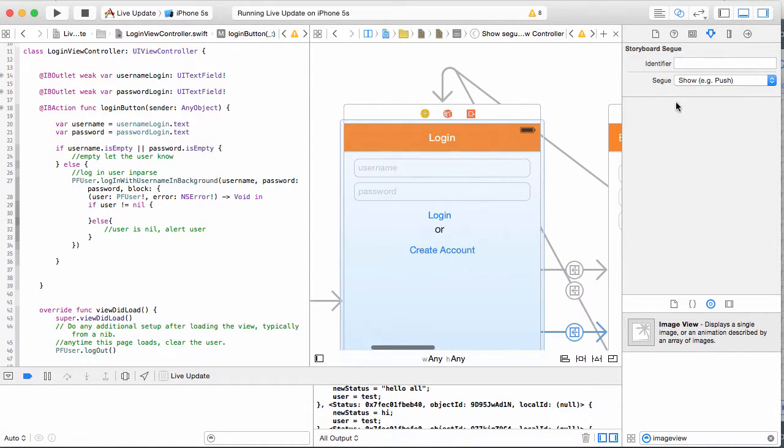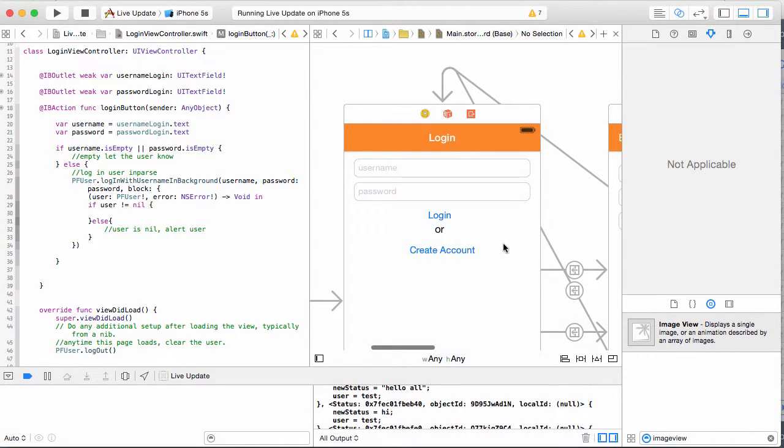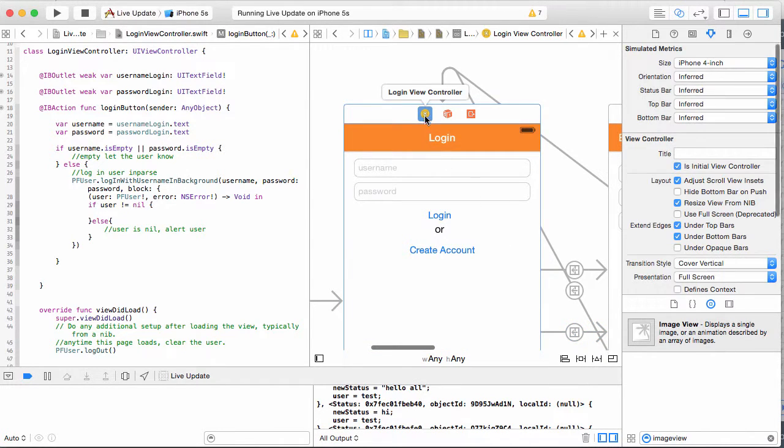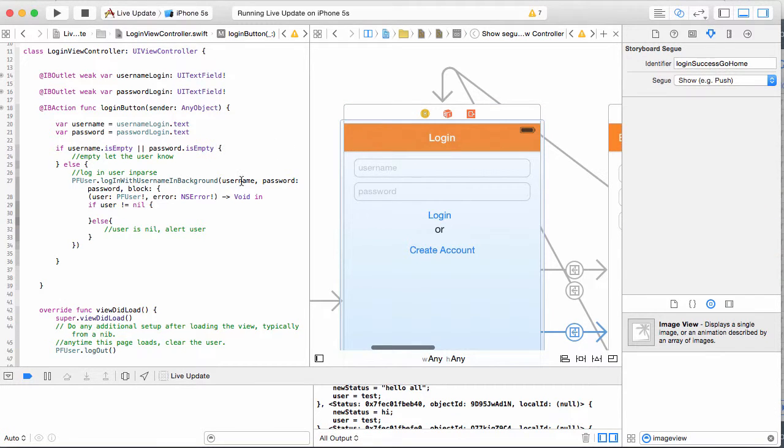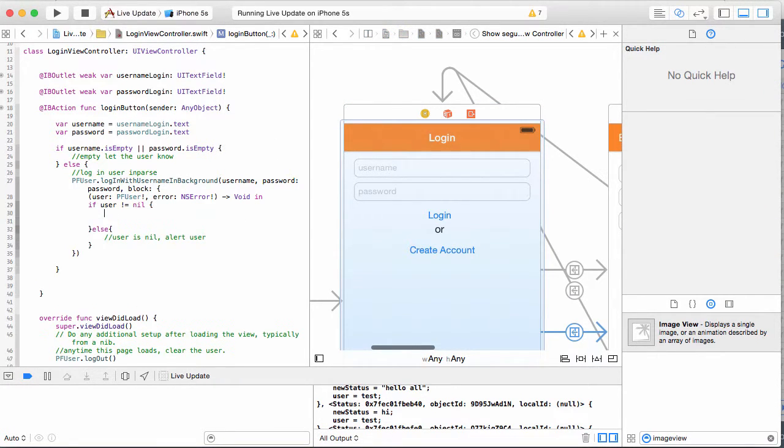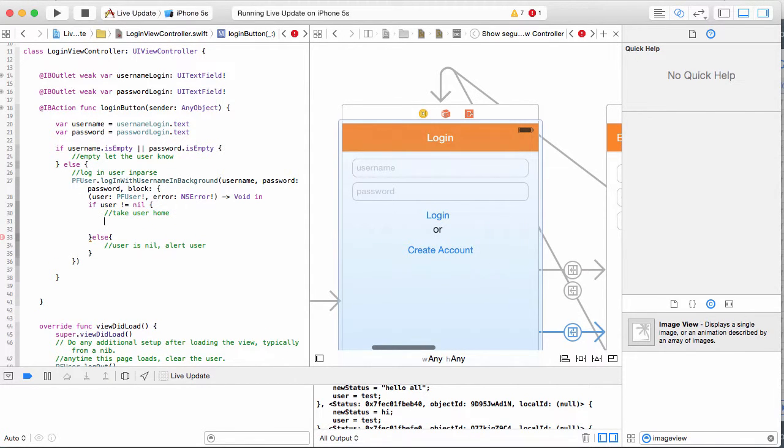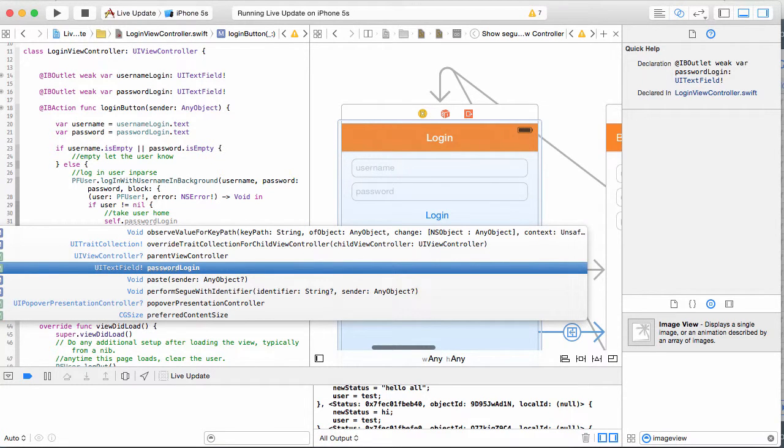Okay, so this is the one we have to change and say login success, or whatever you want to say. Check user home like we used before, but I'll just say login success, go home, something along like that. And then just confirm again that it's working. Yeah, okay. And then here we say take user home. You know, I like writing comments so I know when I have to in the future when I try to edit my code.